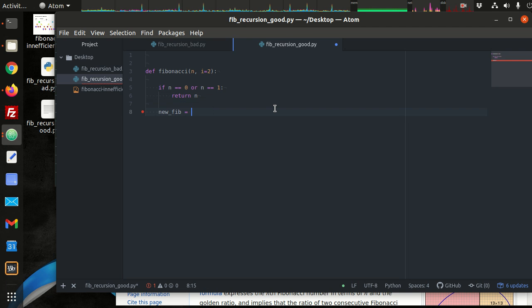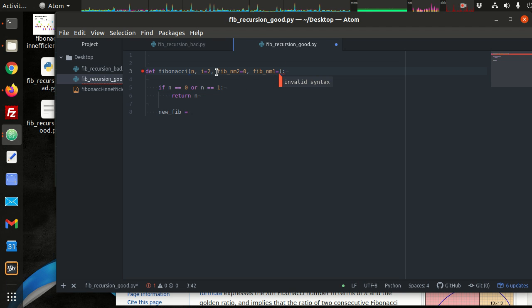So this new Fibonacci number is going to equal the sum of the last two. Well, we probably need to pass those into our recursive function. Okay, so this would be Fibonacci of n minus 2, and if it's the second iteration, right, n minus 2, so 2 minus 2 is 0, right, and then the Fibonacci number n minus 1, and we'll set a default value there for that as well.